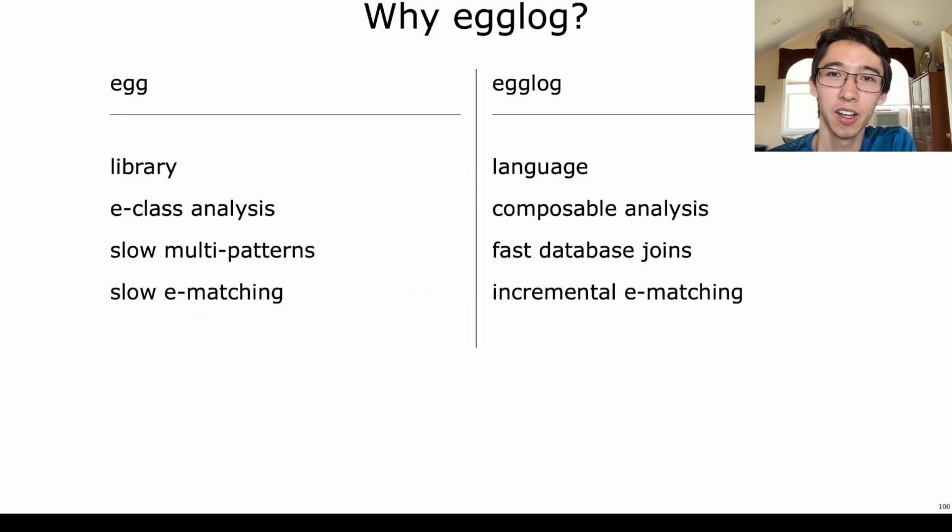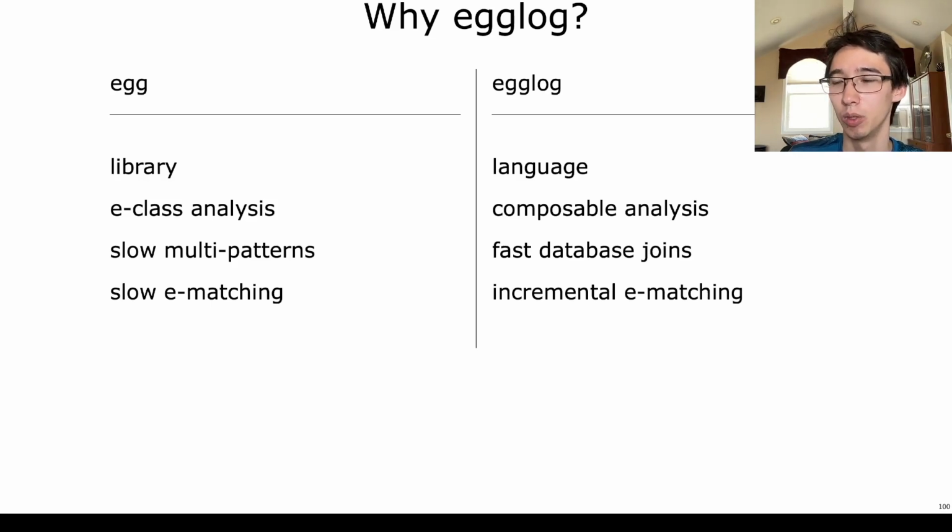Finally, Egglog is just faster for another database reason. Egg does traditional e-matching, and we didn't try to incrementalize it very much, which means that if you keep track of what has changed between the last time you ran your rules and this time, you can do much better because you won't re-find a lot of the old stuff, if that makes sense.